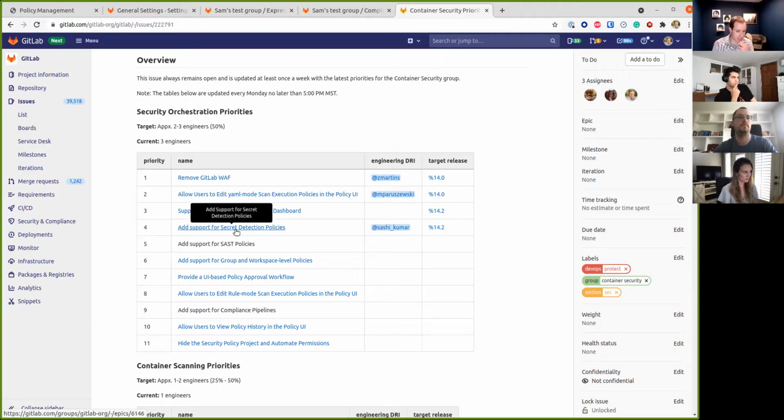After that, we're planning to extend it by adding support for secret detection and SAST. Those should be fairly small level of effort type things. And then after that, we're planning to move it up to the group level, where it's at the project level only right now. And then down here, we plan to add support for compliance pipelines. I don't have an epic created for that yet, but just to give you a rough notional idea of our priorities and where some of these things fall. Okay. Yeah, that's helpful.